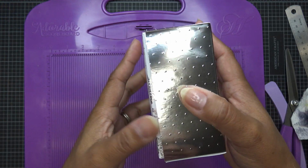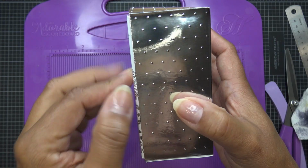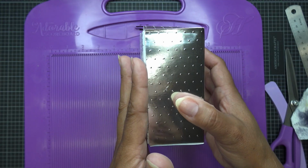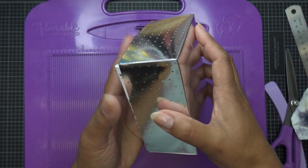We accounted for about a 1/16 of an inch over here, so it's going to take that off of the very base, which is actually nice because then you can open it a little easier. It's not the same height. It's a little bit smaller because of the way we had to construct this.